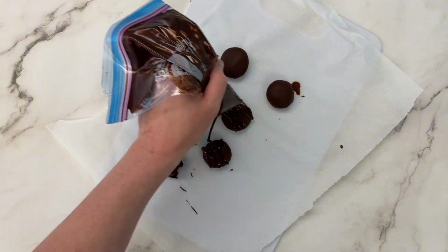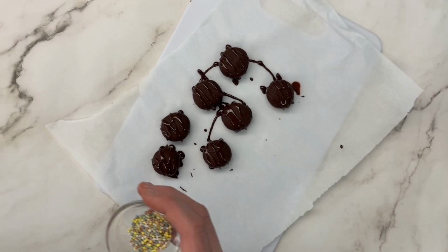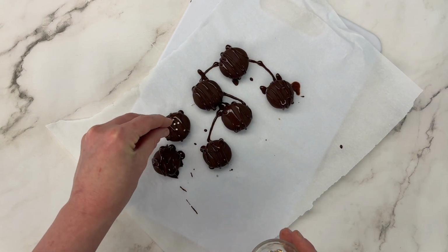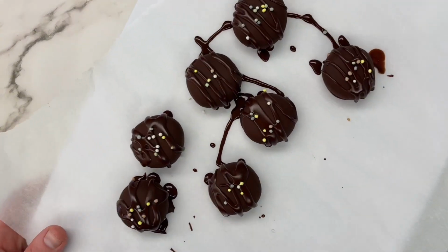Then we can drizzle them just like the first ones. And I'm also going to sprinkle these guys with some sprinkles. I've got some naturally colored organic sprinkles from Let's Do Organic, but you can use whatever sprinkles you have, or maybe some crushed nuts, whatever you like. It adds a fun decoration and also helps you tell them apart.